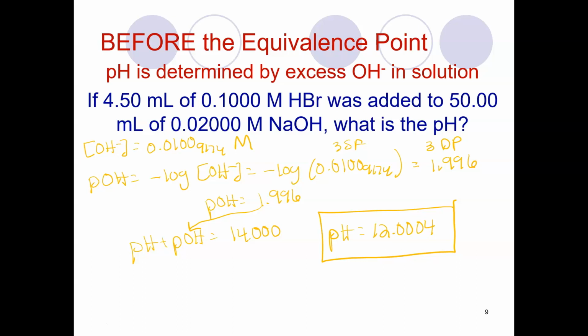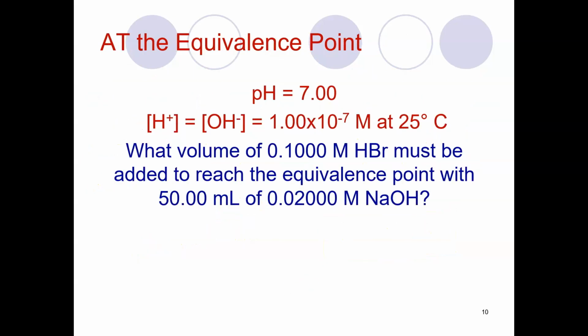Good or bad, the post-lab questions for the weak acid, like the pH meter titration and the weak base titration, are going to be lots of good practice for this. So now we're going to move on to a different question. So it says at the equivalence point. This is when the jump would have happened.